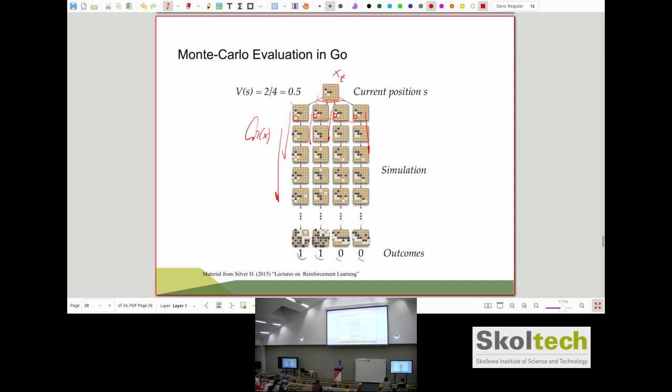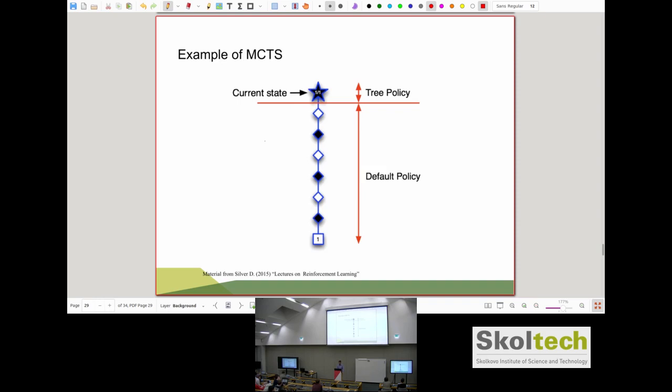So you execute, and then what you do is you backpropagate. Okay, so then this is going to update the statistics. So let's imagine that we start here. This is the first state. Nothing has been done here. You are there. You have your expected value of being, well, you don't know. What you do is you execute your policy until the end. This is the default policy. And then you get a positive reward. So that means that your statistic, this Q function of executing, is going to be 1. Right? And you only have one sample.